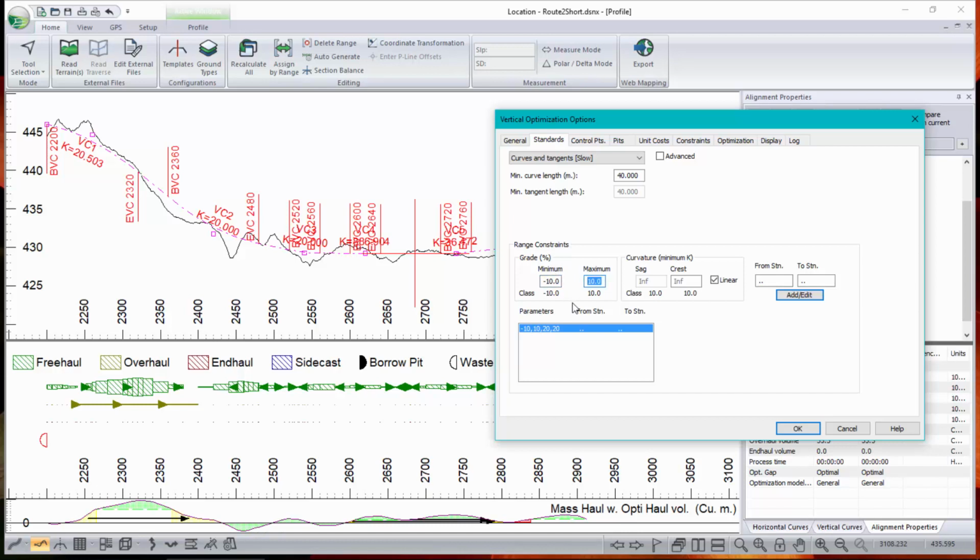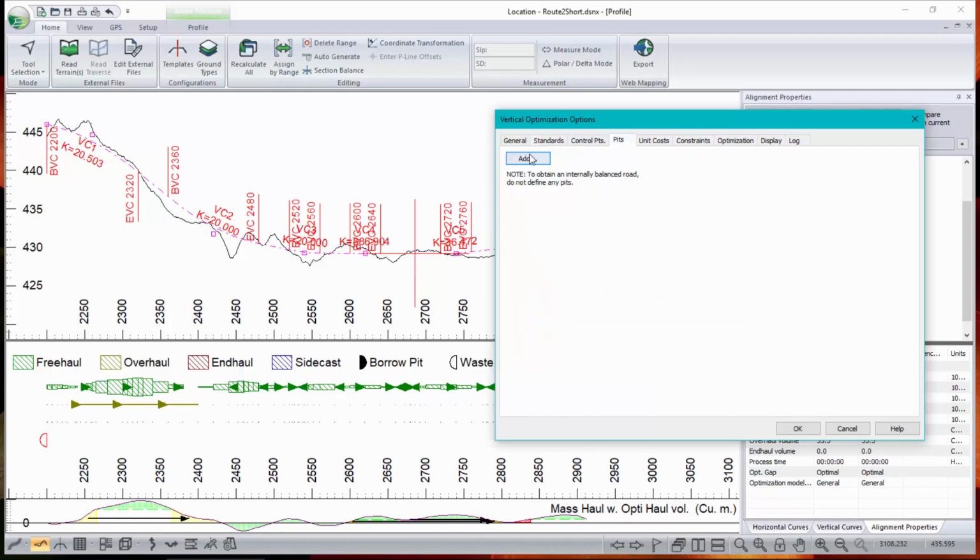So for example, crossing a bridge, we might say, okay, the bridge must be between 1% and -1%, and it's flat. And we just put in a station range, let's say 200 to 250, like so. Oops, I did 0 to 250, oops. Anyway, I'm not actually going to test this, so we can go on to the next thing.